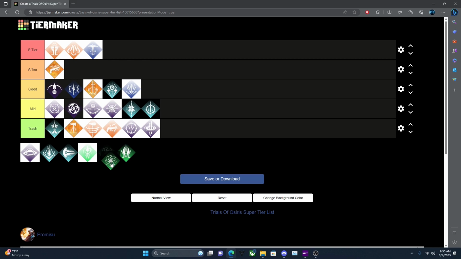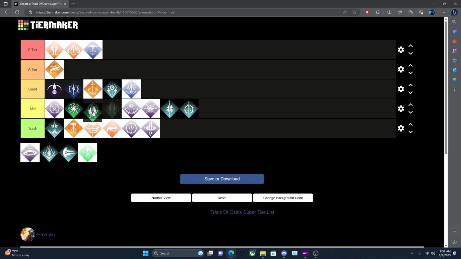the Broodweaver. Kind of like a Walmart version of Blade Barrage. It's really not that great. It's kind of mid. I think it'd probably go right here, in my honest opinion. Beyblade Titan Super probably goes right over here. No one uses this at all. It's probably super mid. It's probably gonna go right here. Like right here, probably, if that makes sense. Yeah, I think it goes right there, in my honest opinion.